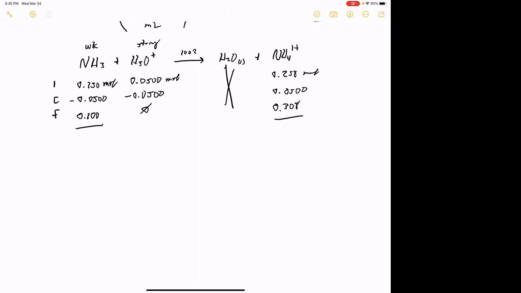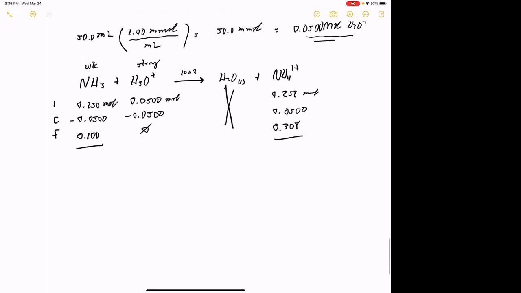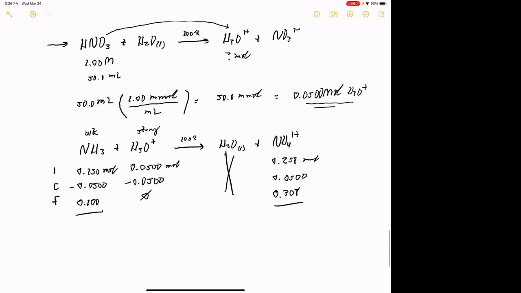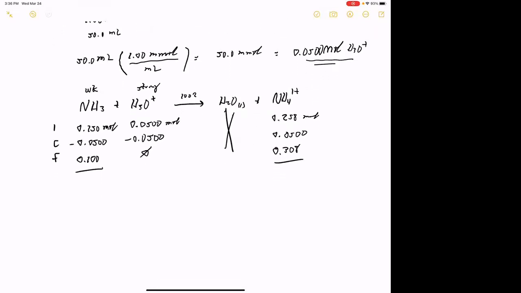All right, so just looking at the table again. If you go back to example number 1, I had 1 liter of the buffer and it was 0.150 molar in ammonia. So if I have 1 liter, that means I've got 0.150 moles of the ammonia. We could do the same thing with the ammonium. It was 0.258 molar in ammonium ion, but I had 1 liter of it. So I can assume I've got 0.258 moles of ammonium ion. And I had the moles of the hydronium ion there from the dissociation reaction of the nitric acid, which we just calculated. So you look at that and you can say, okay, everything's 1-to-1 stoichiometry throughout.